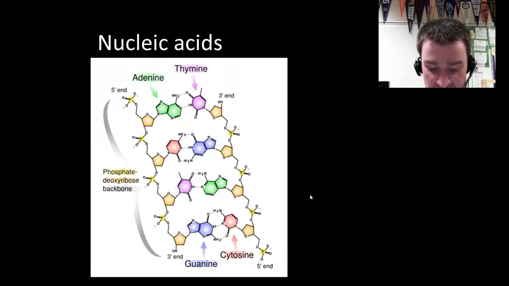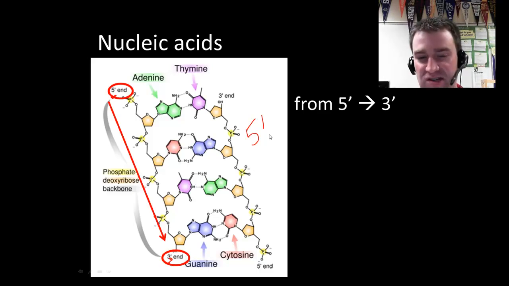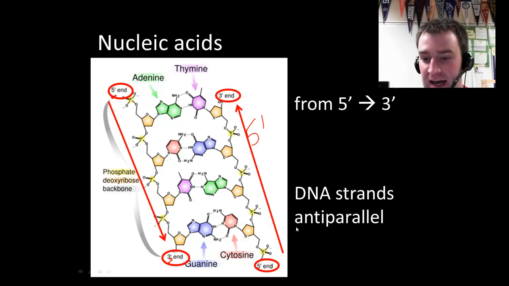Okay, so there's one other aspect of nucleic acid structure that I just want to introduce. And it's this idea that DNA strands point in a particular direction. It's a funny kind of notation, but they point from what we call the five prime direction. Kind of looks like five apostrophe, but we call it five prime. From five prime toward three prime. That's like the direction that that DNA strand is pointing on the left. And the other thing I just want to point out is that if one DNA strand is pointing in a particular direction, its pairing strand points in the opposite direction. DNA strands are what we call anti-parallel. They're parallel to each other, but they face in the opposite direction. And the reason why I just point this out briefly to introduce it, is we're going to see that this affects how DNA is read and copied later. And so we'll talk about that in molecular genetics.